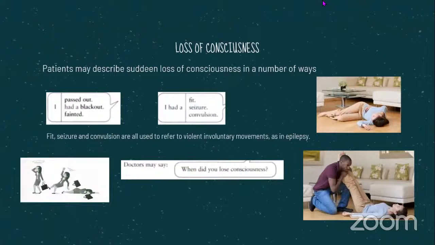Loss of consciousness. Patients may describe sudden loss of consciousness in a number of ways. I passed out. I had a blackout. I fainted. I had a fit, seizure, or convulsion. Fit, seizure, and convulsion are all used to refer to violent, involuntary movements as in epilepsy. Okay? Doctors may say, when did you lose consciousness? Okay. Do you have any experience with this kind of patients?